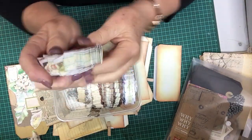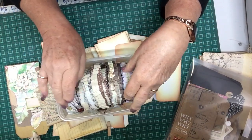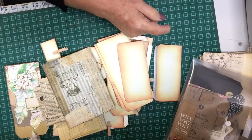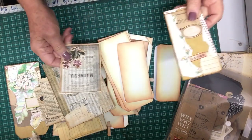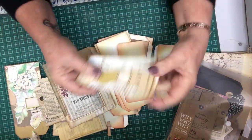So I made a few of those the other night in sort of neutral-ish colours that hopefully will go into the journal as well. What else did I do? There's another little journaling card, so that's another idea that I've got to pop in there.